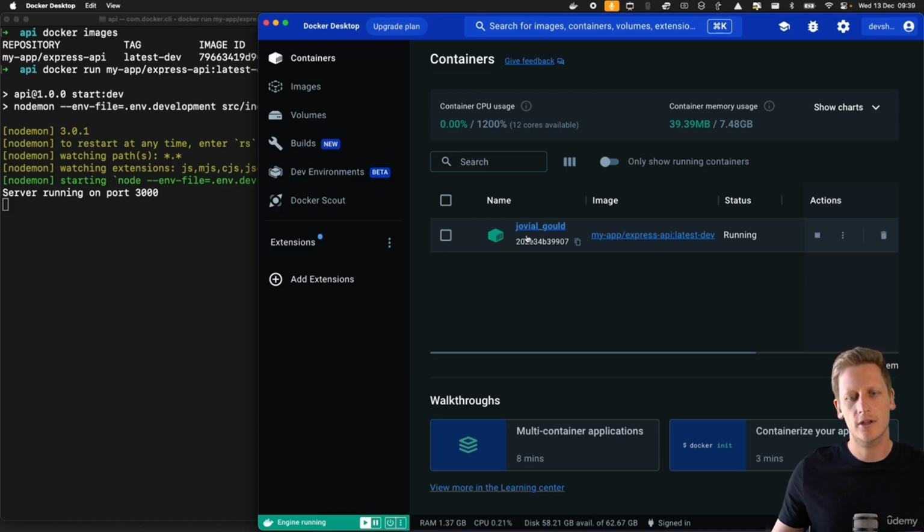And you can see Docker names these containers, that is, once it's built the image, it gives it some random name. So let's just go ahead and kill this container. There are two ways you can do this: from the terminal, or you can do it from Docker Desktop. So let's just do it from Docker Desktop now. We're going to stop that container. That's just going to take a moment. Then once it's stopped, you'll see it has exited with the code 137.